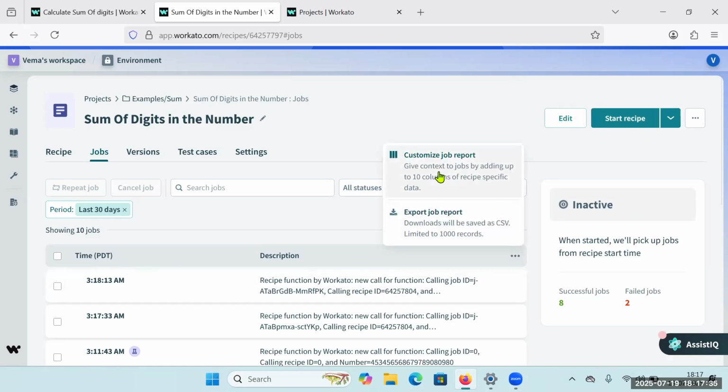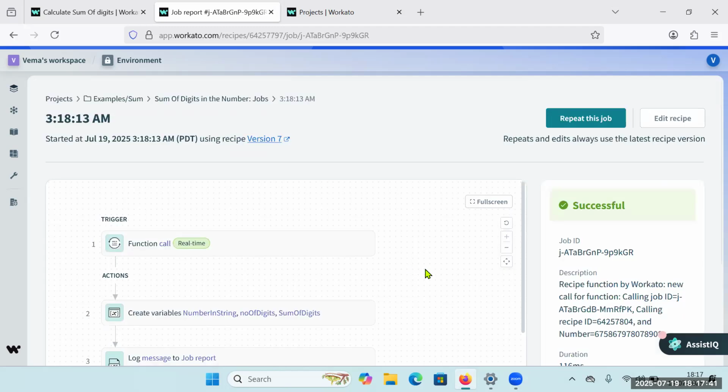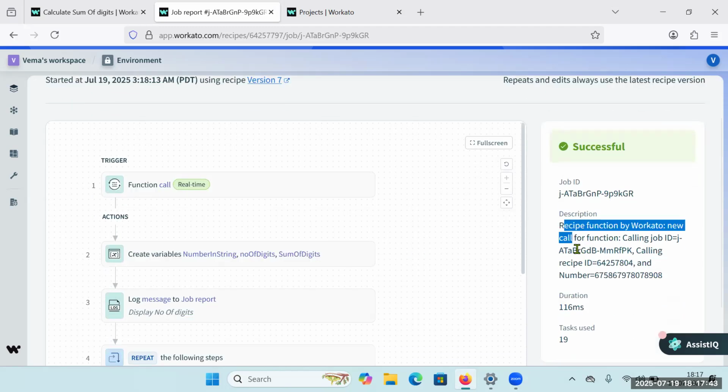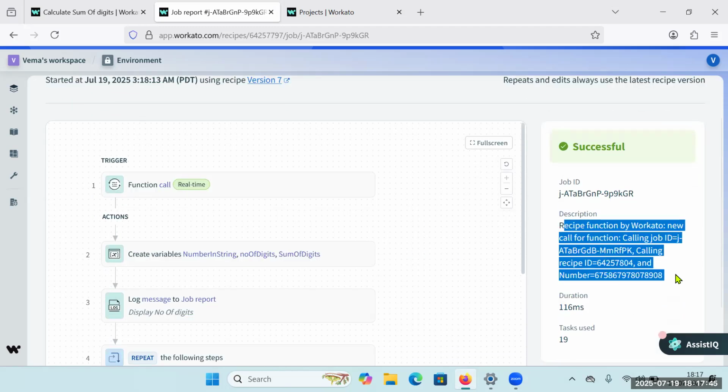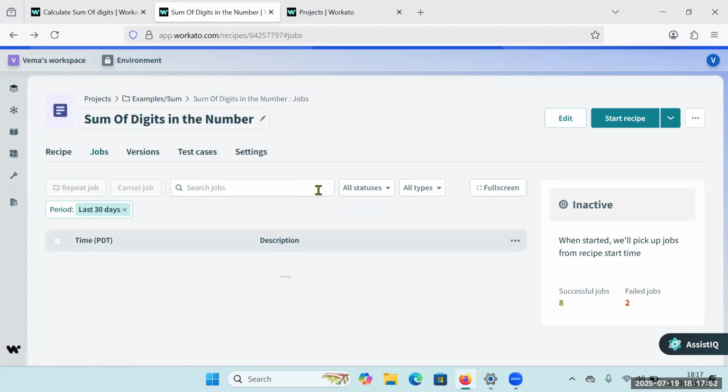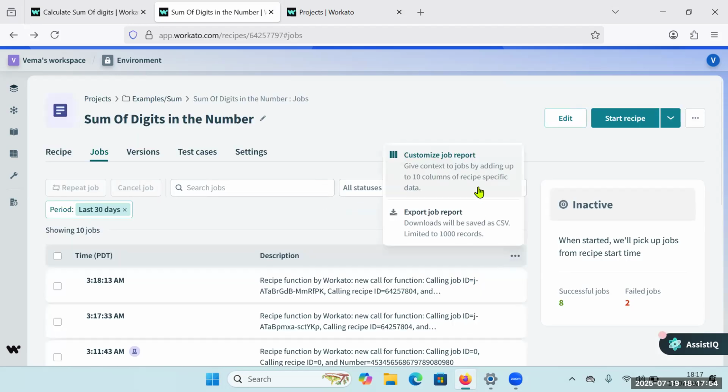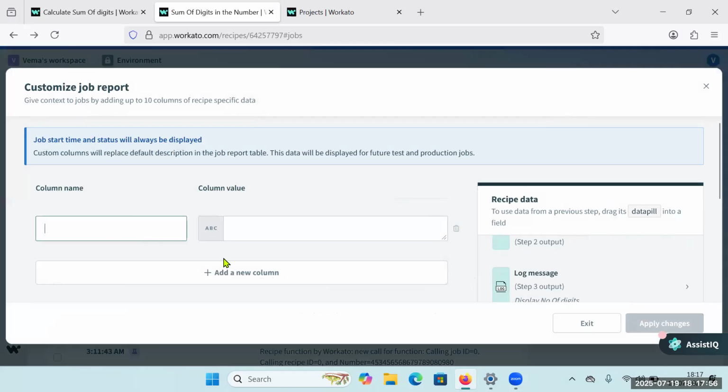By default the description will be there, showing information like the parent job and the calling recipe. It automatically shows the description and high-level input parameters, but if you want customized specific parameters passed, you can go ahead and define the input parameter. For example, you want to define an input number here in the customized job report.